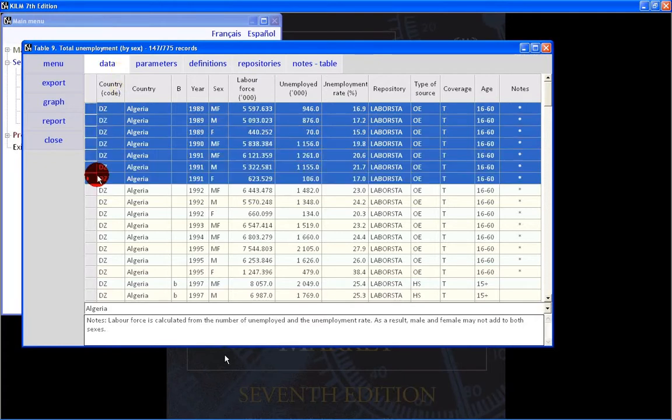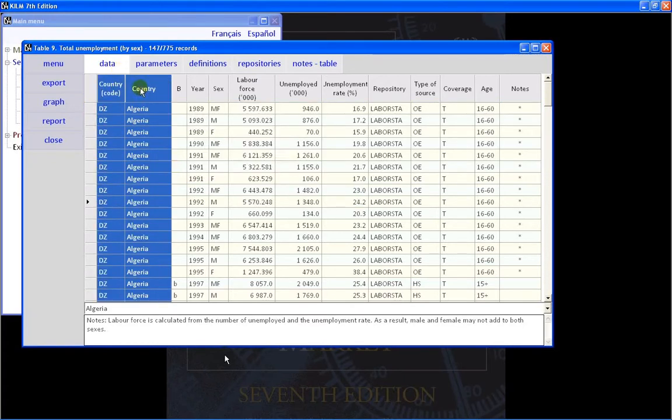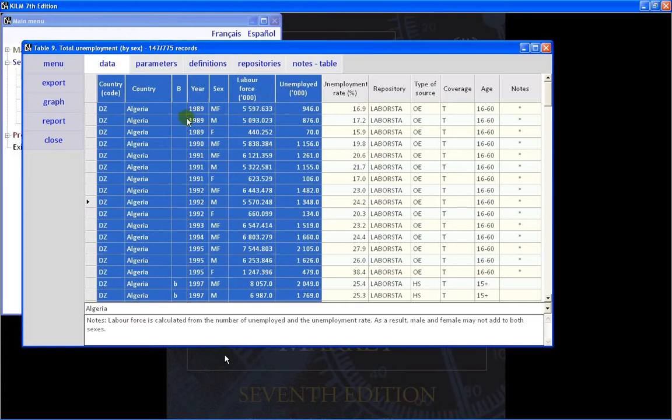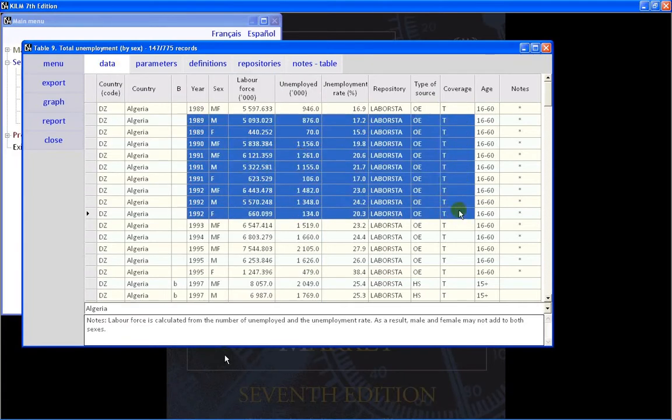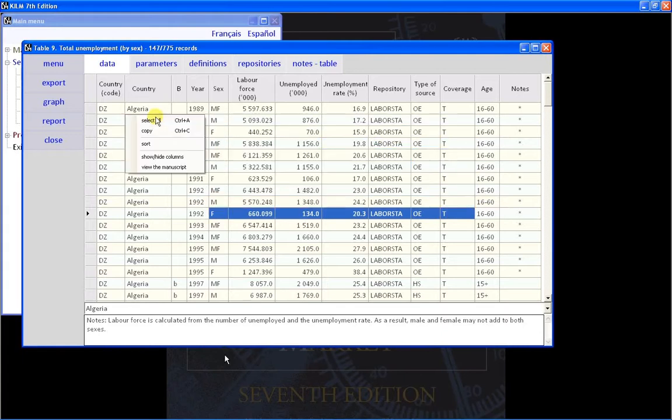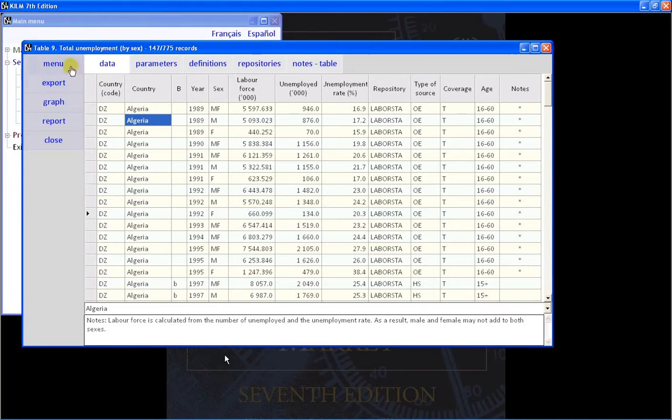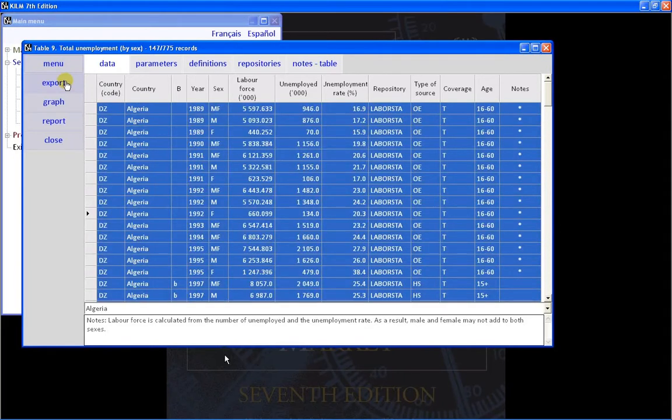You can select rows, or columns, or an area of the grid.